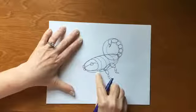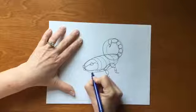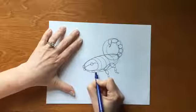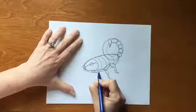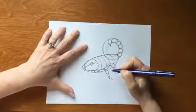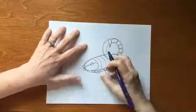All right, next up, one more leg right here. We're going to do a little oval. And imagine that would be like their shoulder. And off of that, skinny, a longer bicep. I'm giving it parts. Don't believe these are the real parts. I don't know what they're called. I'm making it up so we can kind of relate it to something we know.